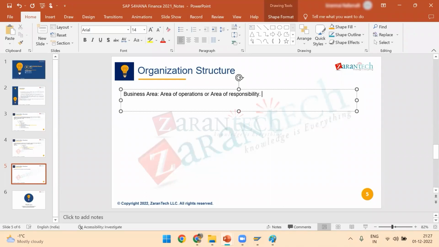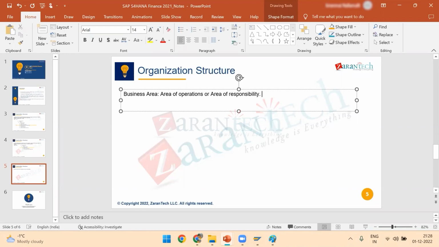We want to have a look, and if there are any unnecessary costs we want to reduce, or if we want to improve the profits of those particular branches, then the business area comes to help prepare the financial statements. Okay.